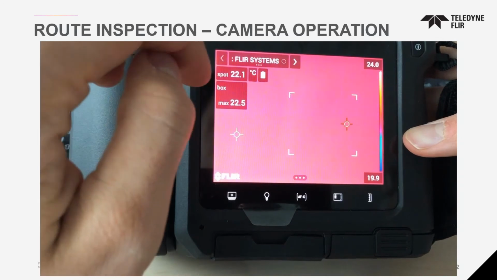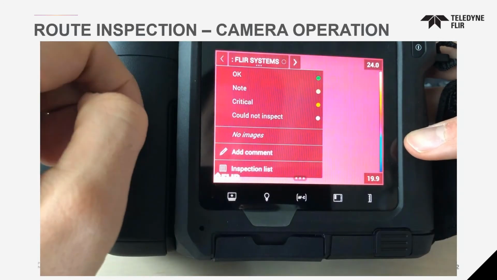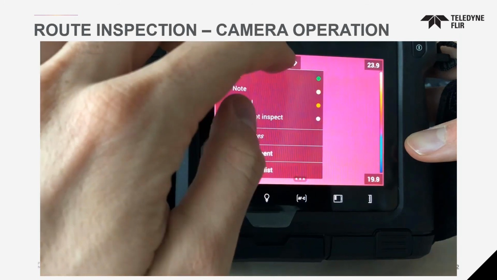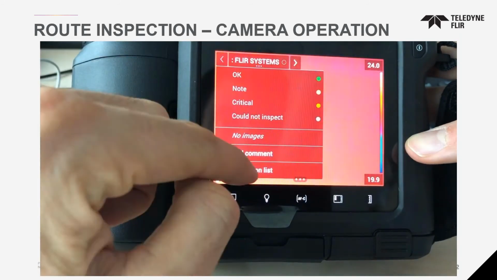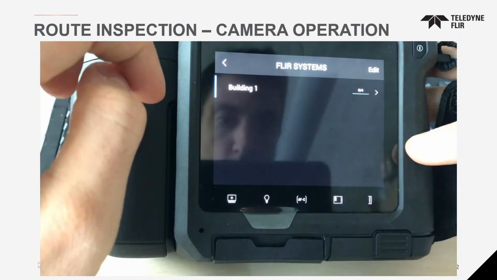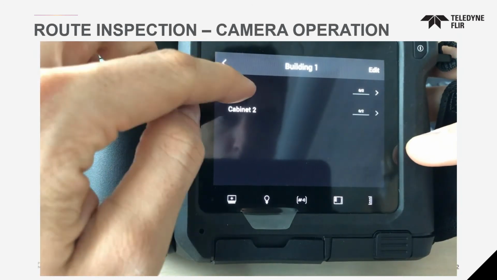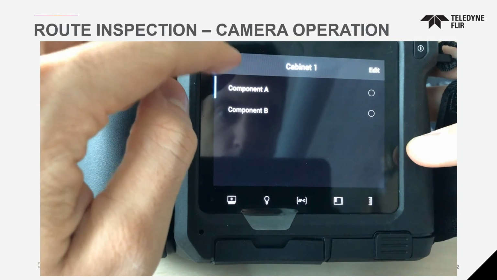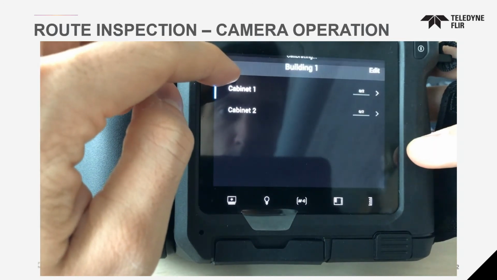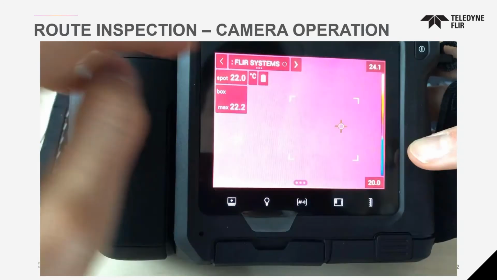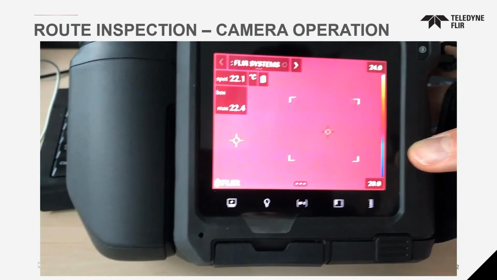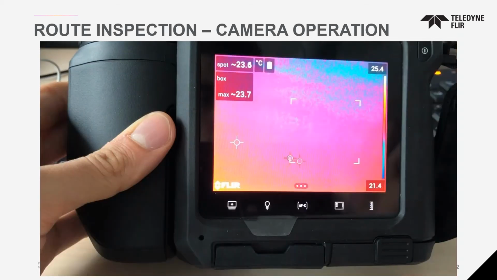So now we can click on here, and we can see the different notes. You know, this is okay, or I want to leave a note, or critical. You can take that image and add a comment. And then this is your inspection list, and it gives you a nice little ticker. So on cabinet 1, component A and B, they'll show you 0 of 2 assets collected, 0 of 2 assets collected. And then for the whole building 1, 0 of 4 assets collected. That's really important, because if you know that there's 25 assets that you have to collect, you can see exactly which ones you have or which ones you don't have, making sure that you don't leave that job without it being done 100%.